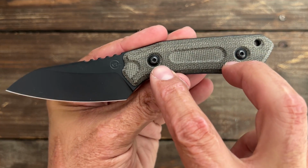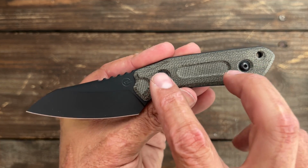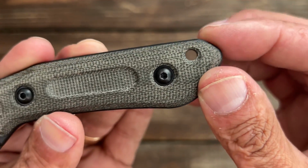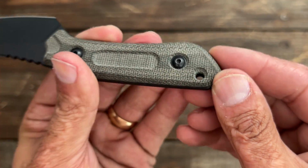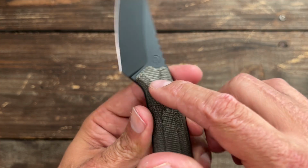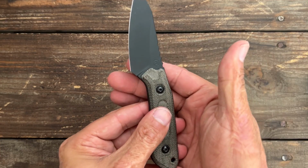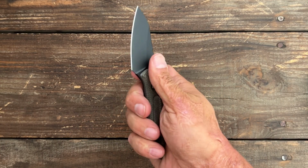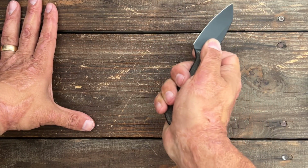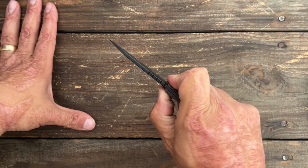These are bolt-on scales. Like I said, you can choose. I went with black on mine. I think you can go black or silver. Nice lanyard hole that's even got a little chamfer around that micarta on both sides. I like the little milling in here. And these, at first I thought that was just aesthetics, but for me at least, that's an excellent little pinch spot right there. If you need to do something like this or do some finesse cutting, very, very comfortable, and I can pinch that and get a nice solid grip.